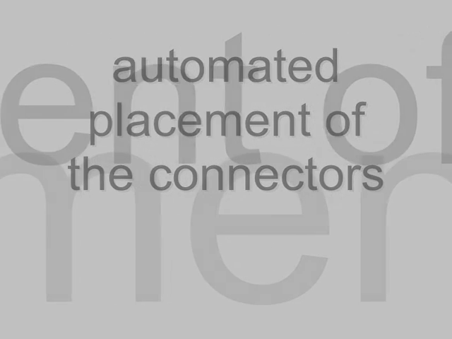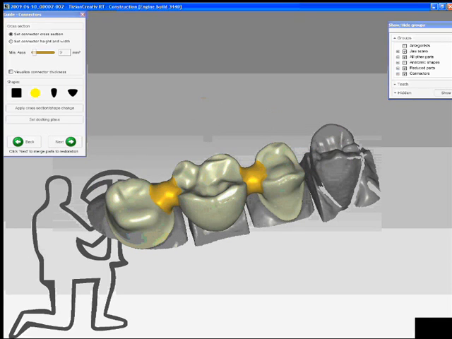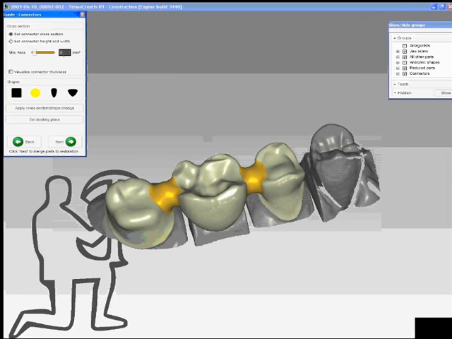The software now automatically places the connectors between pontic, crowns and copings. Here you can now change, for example, the shape of the connectors.